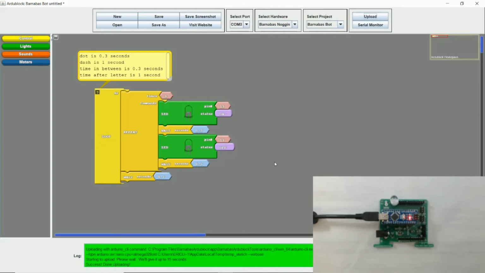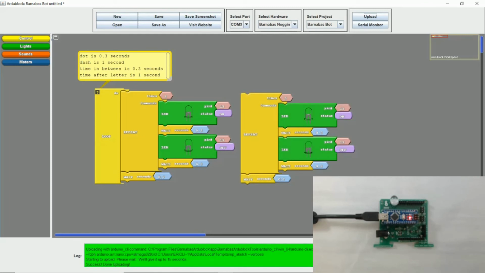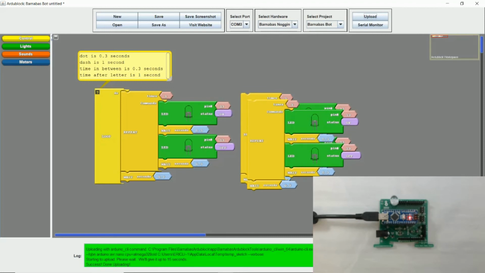So in order to do that, I think that it might be a good idea to use that clone function again. So I'm going to mouse over repeat, right click on it, and left click on clone. And now I have a second bunch of blinks. And I'm going to do it one more time.